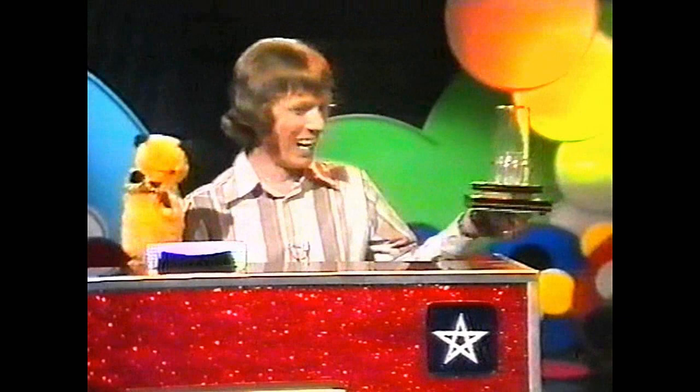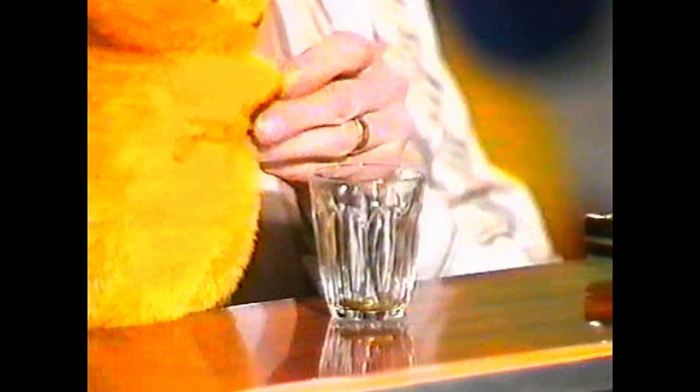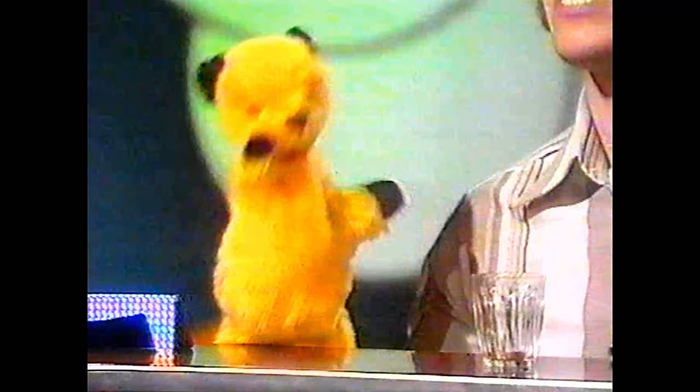Let's see if it's worked, shall we? Let's see if it's worked. Take that off there. Here we go. You can count out the coins with Sooty if you like. Ready? One, two, three, four. Well done. Give him a clap for doing that. Very good. Well done, Sooty.